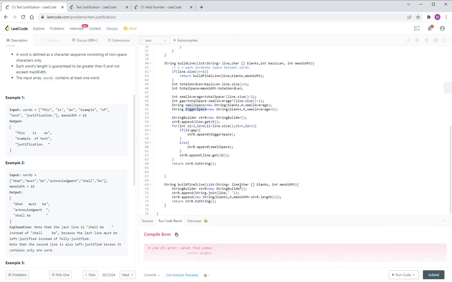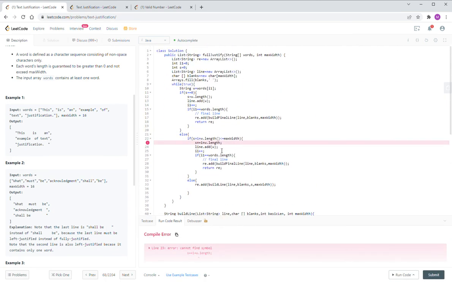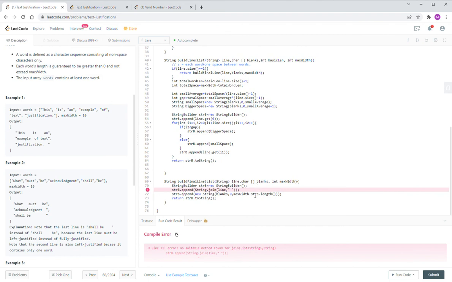So the first one, okay, let us run the code. So which line? The problem, okay. Okay, this is the function. And run again. Append, join. No. Okay, let me see what is join function definition.